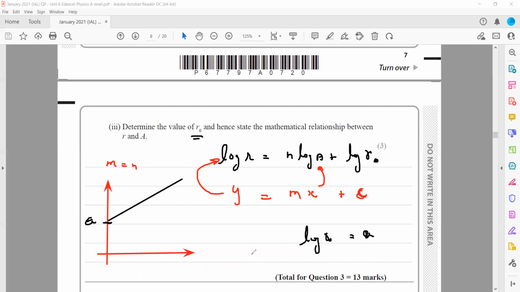Then the relation between two quantities: if their ratio is constant, for example the ratio of A and R is constant, they will be directly proportional. If the ratio is not constant, they are not directly proportional, but if one is increasing, the other is also increasing, so you can say they will have a linear relation.